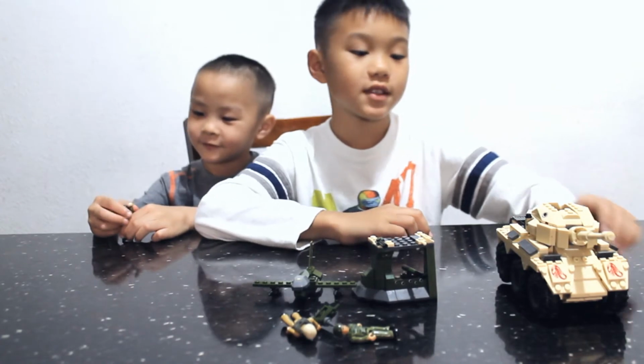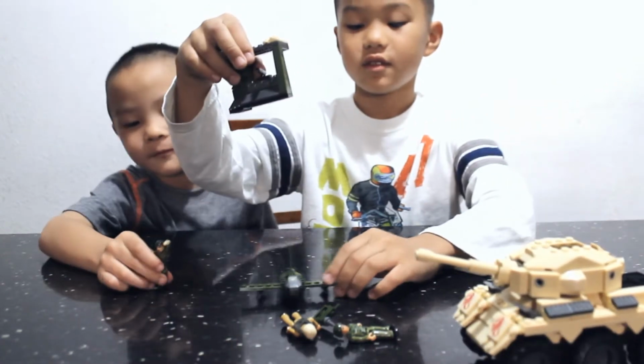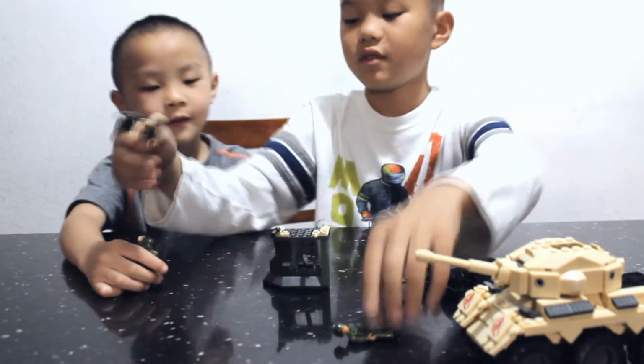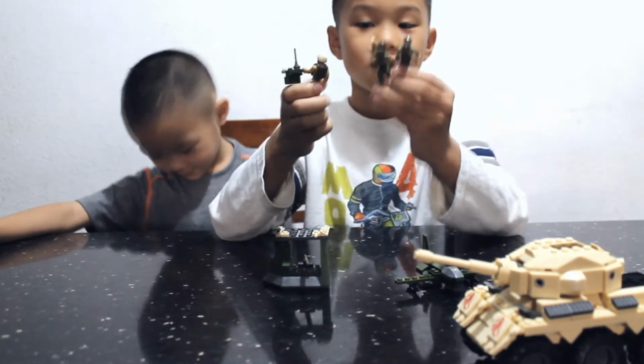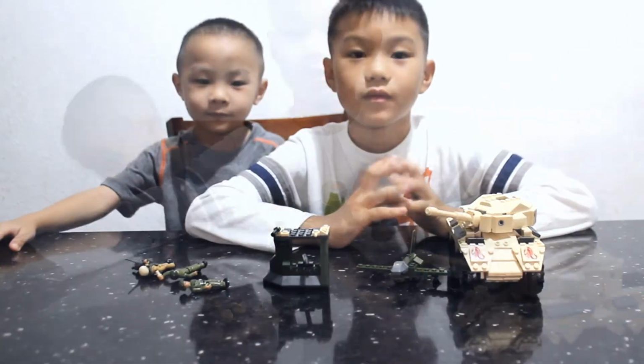Hey, this is what the set looks like. It has a tank, the fortress, and the drone. And it comes with three soldier men, two green, and one is brown.